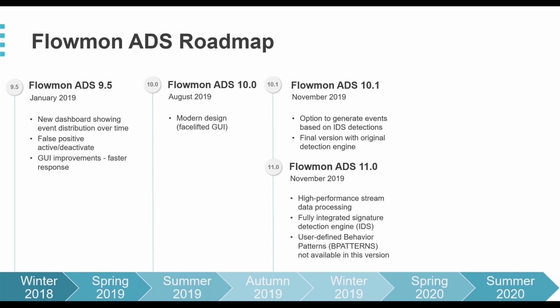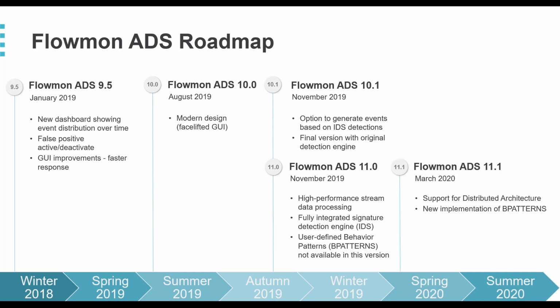What is important to say is that behavioral patterns will not be introduced in this version yet. We will add this feature again in March 2020 with version 11.1, where there will be a new implementation of user-defined behavioral patterns, together with support for distributed architecture and all the settings from the user interface. So that's all from ADS.